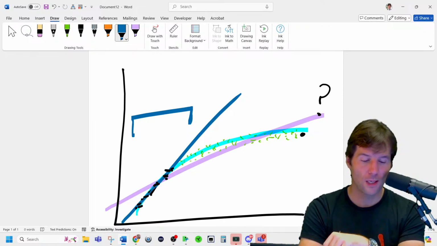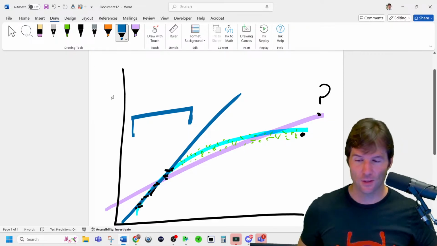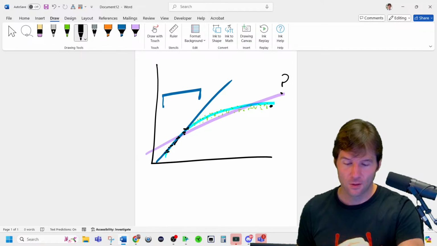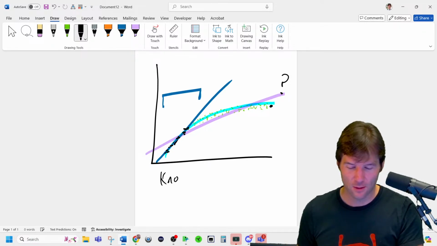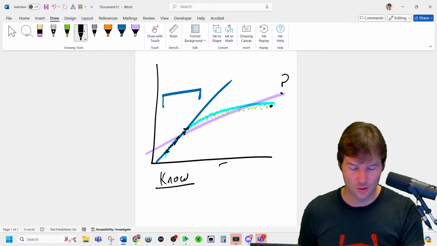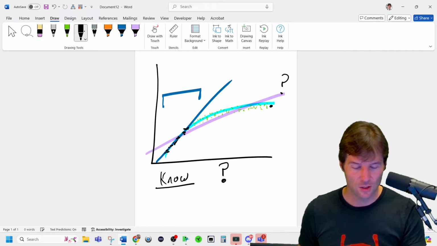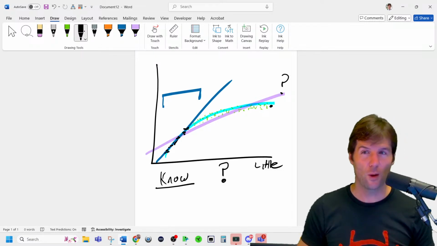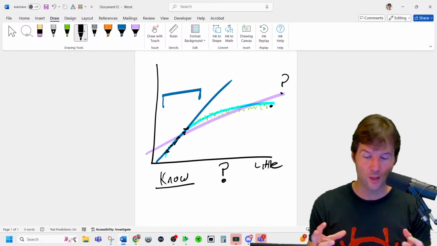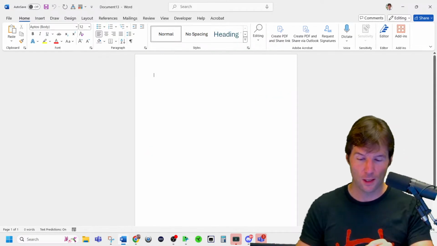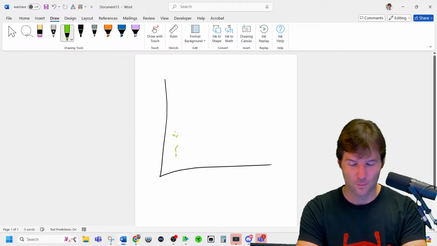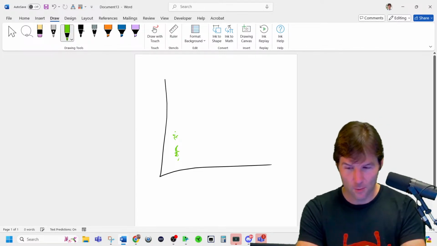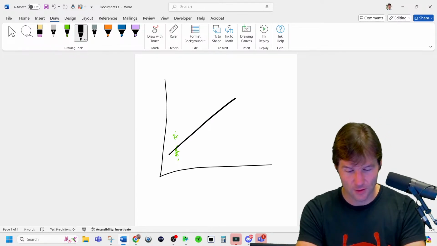So what you want around your x's is a lot of data. So this is where we know our data. That's where we know it best. This is where we have no knowledge. So this is where we're very confused. And this is where we have little knowledge. So the more data you have, the better you understand where your model should be going through. And what you really want is a good model. The line will be going through the center of the points.